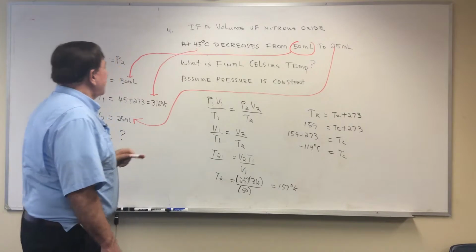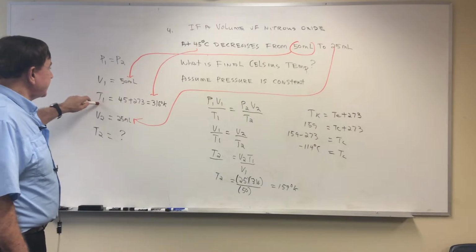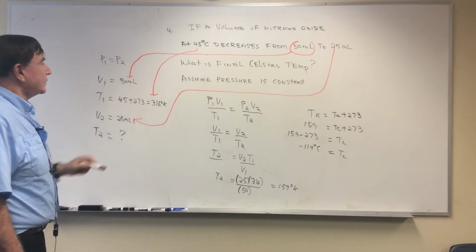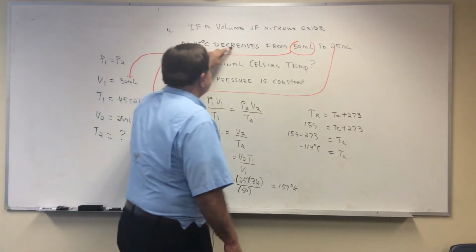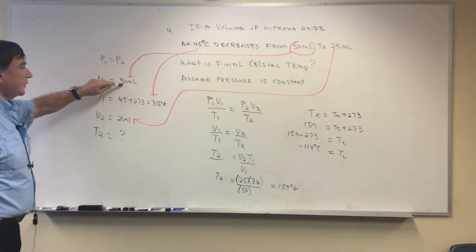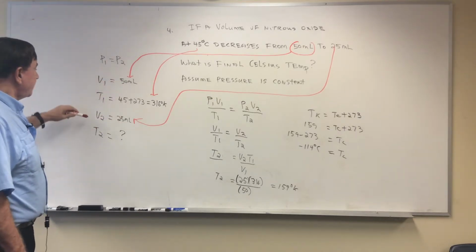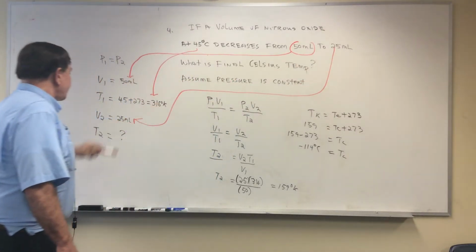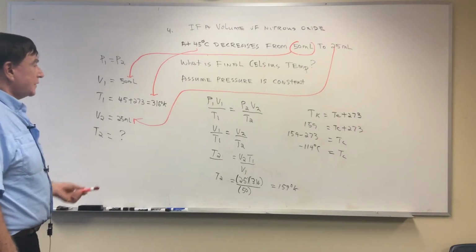Second thing, we know at 45 degrees we have T1, but it's at centigrade, so we got to convert it to Kelvin. How do we do that? We add 273, which gives us 318. Also notice it's 45 decreases from, so that means this and this are tied together, which means V1 is 50 milliliters. Now let's go to the rest of the equation. We know that V2 is 25, so we just follow that and that comes over here. T2 is what we're looking for, so that's a question mark.